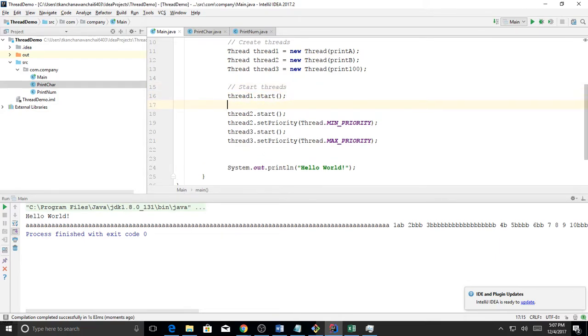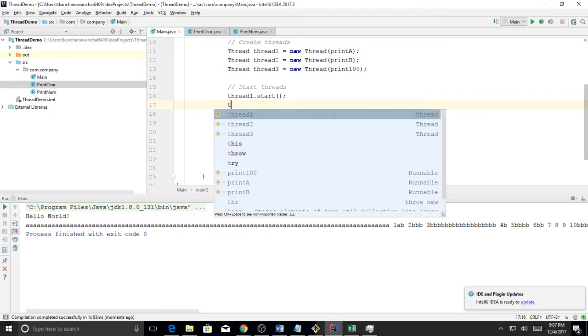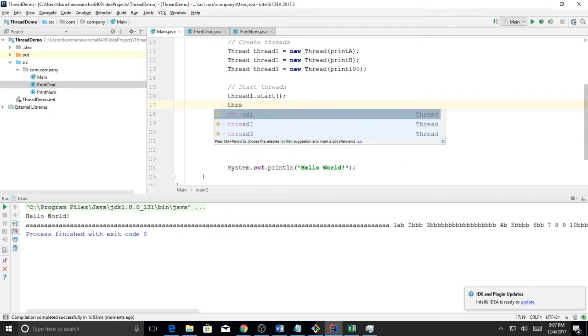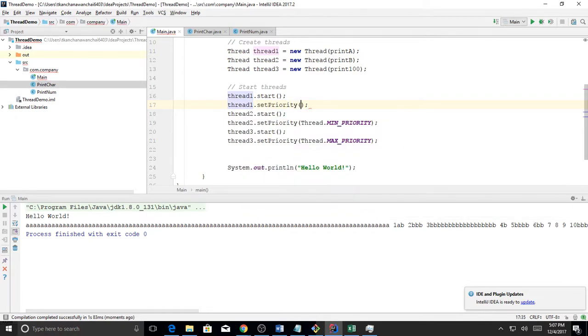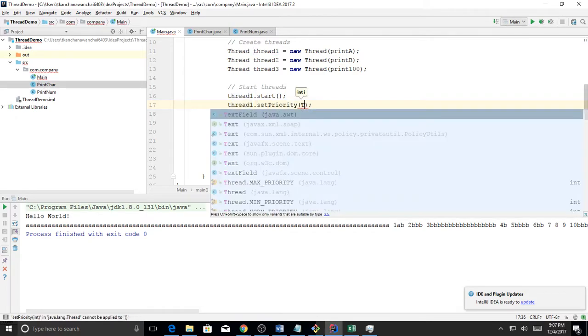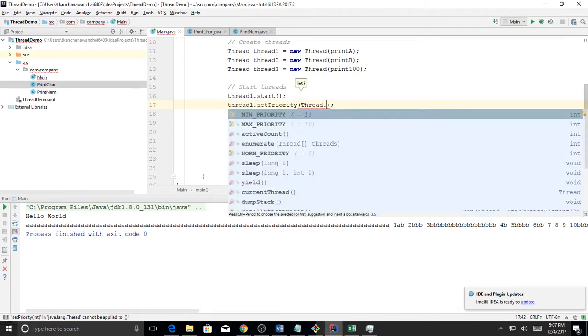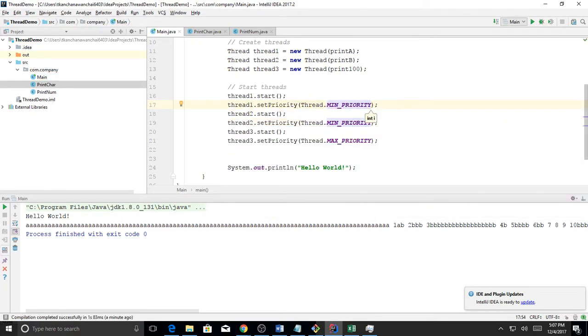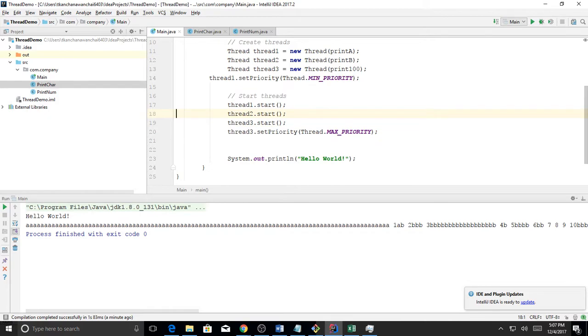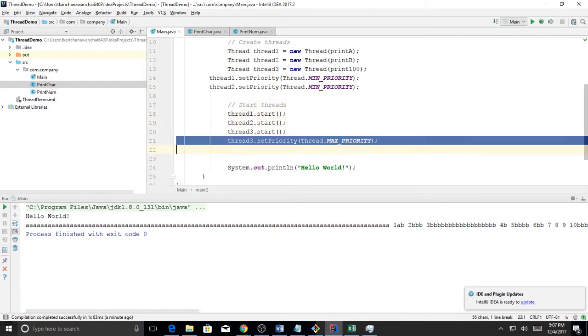Because it starts from A just start. So let's do this. If I do all the priority first before we start, right? Because it seems like start and then set later, that's why.